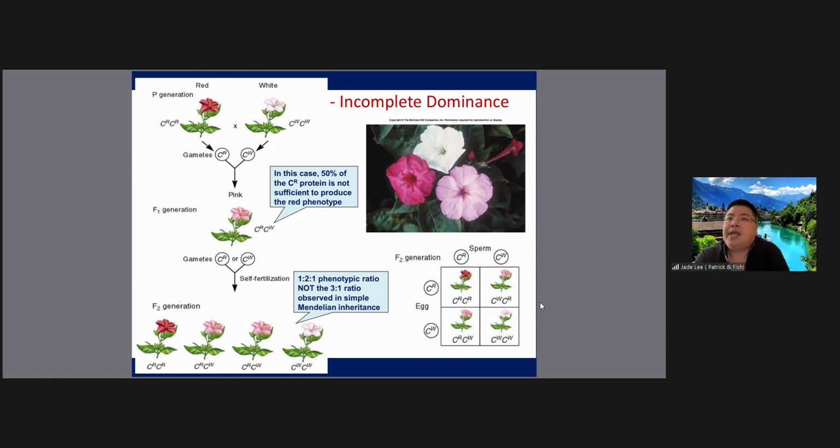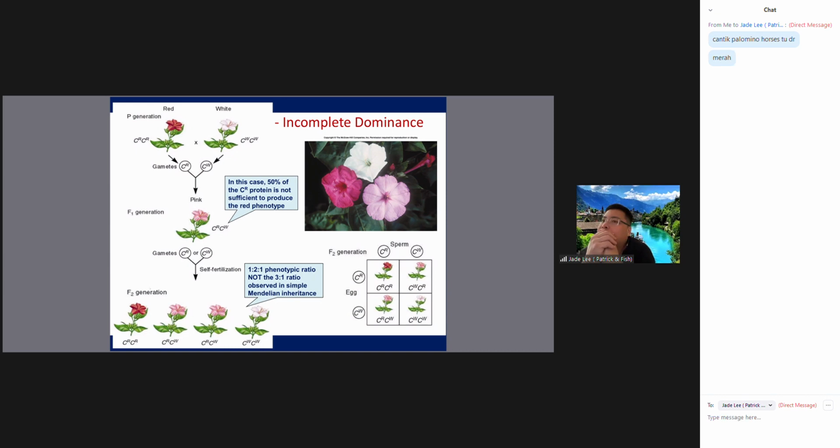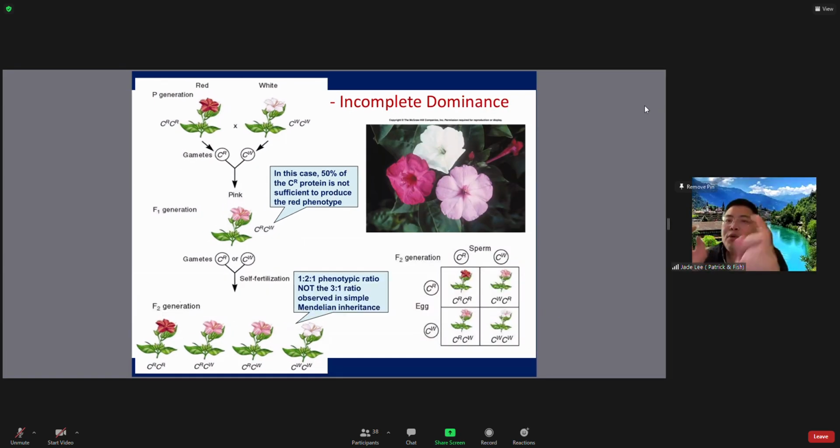Okay, dan kalau pink color ini, especially F1 ini, kalau kita incross dia lagi, okay, kita akan dapati apa? Kita akan dapati satu yang CR, yang mana dia berbalik kepada yang warna apa? Red. Warna merah kan? Okay, kita akan dapati ada satu pokok yang akan menghasilkan warna merah, dua pokok yang menghasilkan warna pink, which is the CR dan CW punya genotype, dan satu pokok adalah CW dan CW itu warna putih. So dia punya ratio ialah 1:2:1. Tidak seperti yang common dalam Mendelian's dominant and recessive punya law di mana 3:1. Ya, ini 1:2:1. Ya, boleh faham?